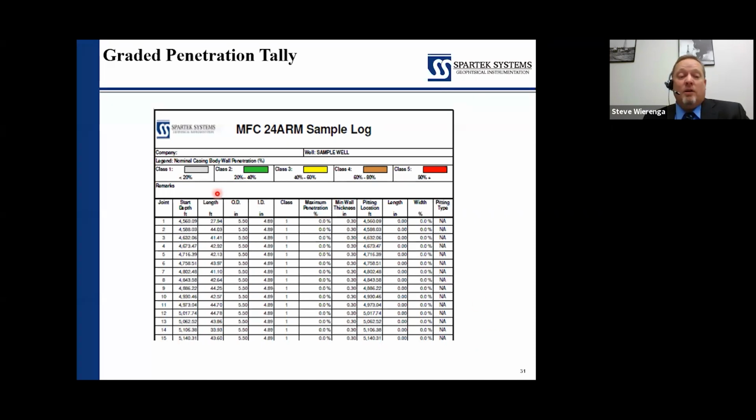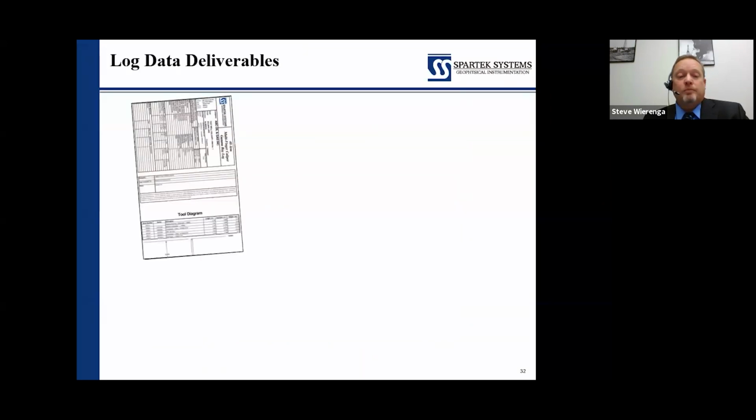These parameters are totally customizable to meet either your local regulatory or your internal desires for ongoing corrosion programs. We set those parameters, and then the program will process and provide you a tally with the different min thickness, max penetration, and all that information is tucked into an actual report.